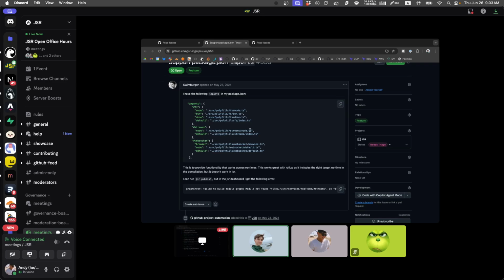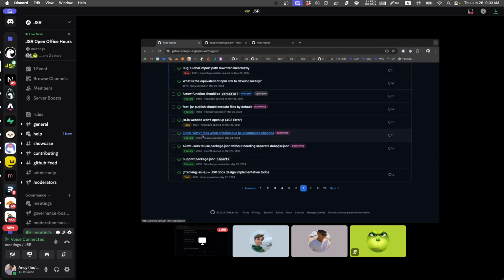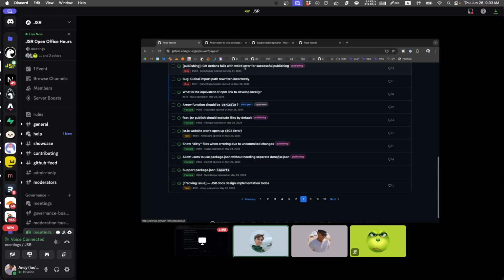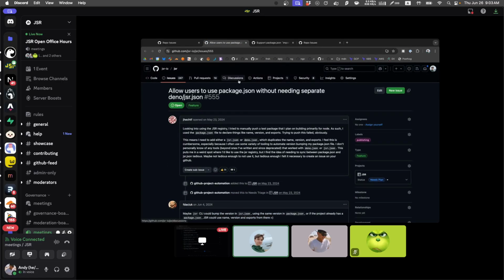Anyway, I think this is something we should probably do. It just needs implementation work. Allow users to use a package JSON without needing a separate Deno JSON or JSR JSON.